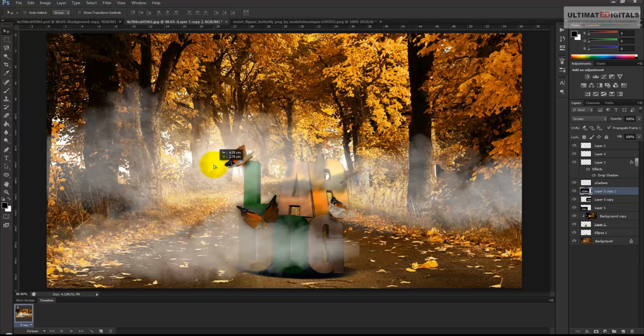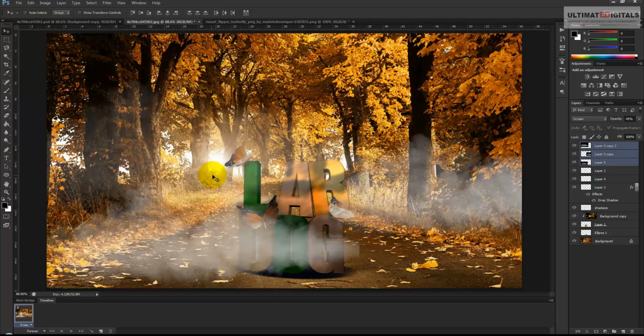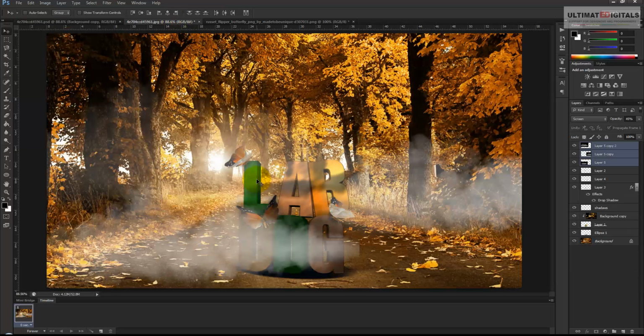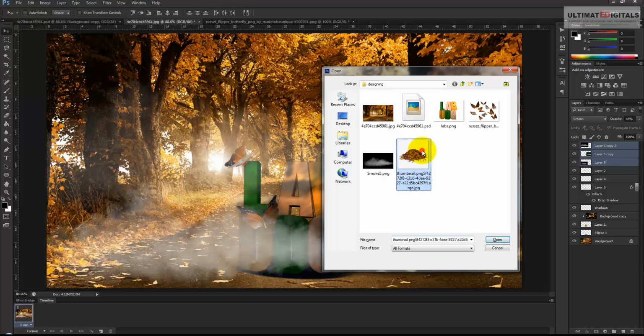Select V and put it here, and make the opacity a little bit smaller. That's a good result. In my case, it's very good. Select the three ones and make it also over the butterflies. You got this result. The result is good, but to get an effect like this, sorry, I forgot something to put. It's these leaves.